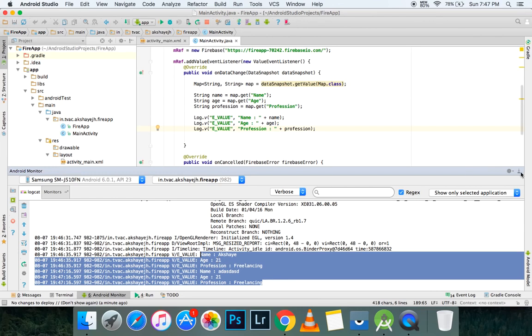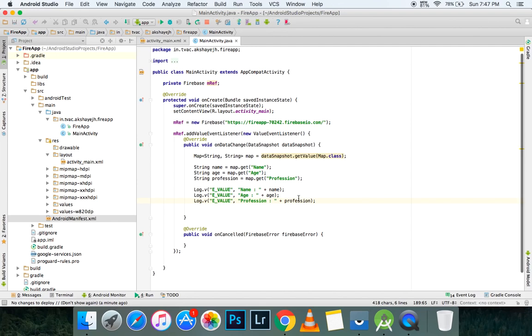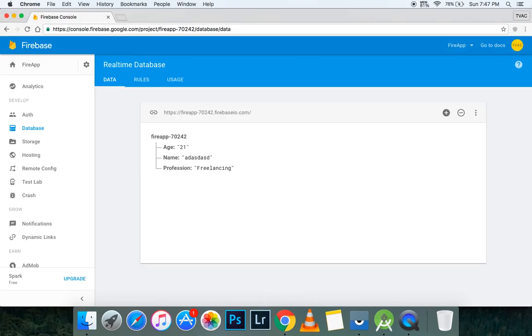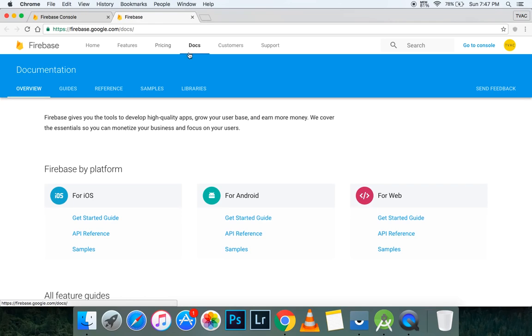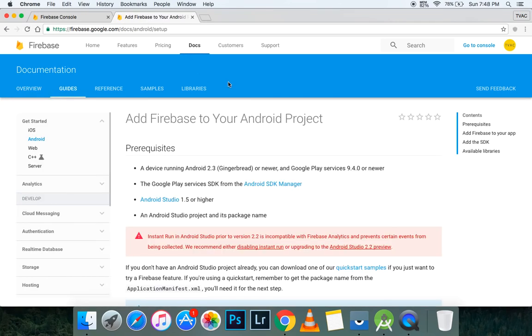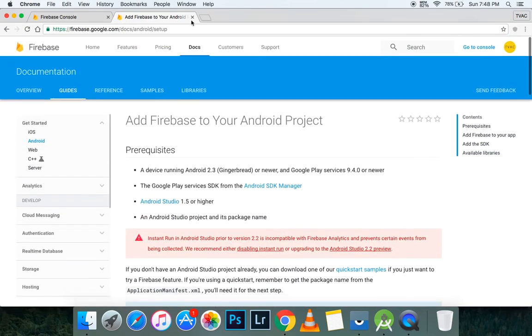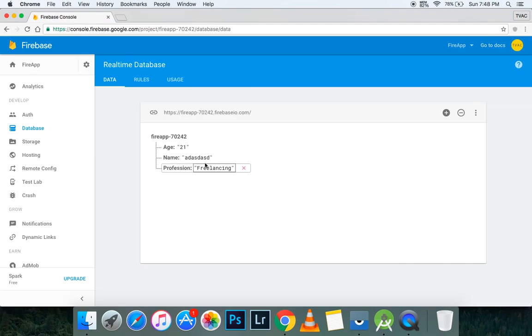So there is another solution for that, and that is child events. We're going to take a look at those in the next part. Till then, practice this, or maybe try adding some new things, or go to the docs and explore some more things before I upload any new tutorials. So next part, let's add a list view and let's retrieve data according to the whole list. So see you guys in the next part.